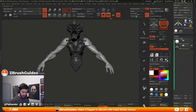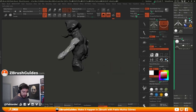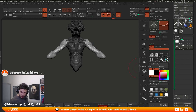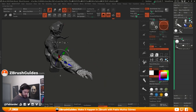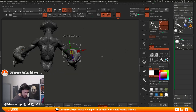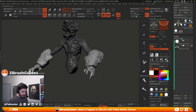So I'm gonna remove the hands, as in I don't wanna work with the hands. So all I have to do is this, and that's it. So I have only the upper arm, and then for the forearm, I can bring something else. So let's go ahead and bring in this guy. And let's move it into place. Right, so I think that looks more interesting.